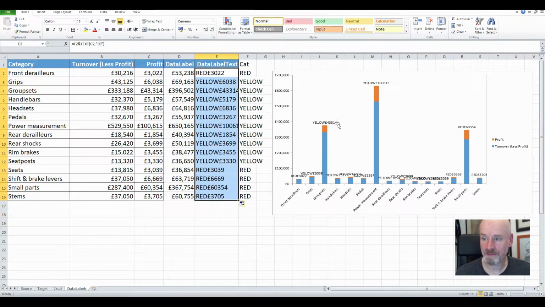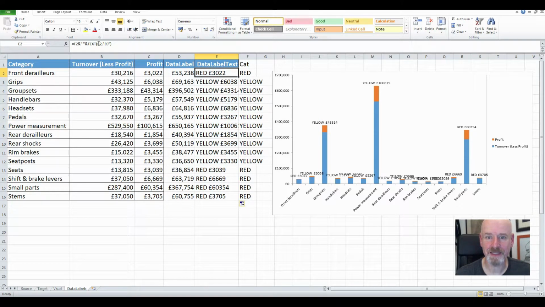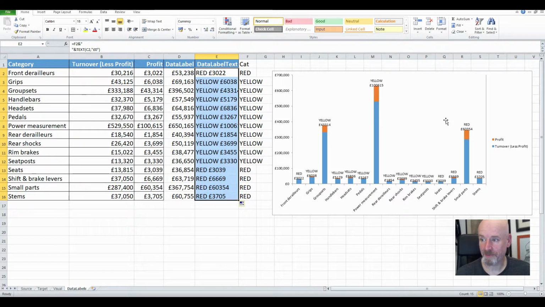It's not quite there yet. So what we want to do is add in a space between it. So if we just do that now, you can see there's a space between it. So it's looking better. Let's go one further. Instead of a space, let's go to here and then do Alt-Enter. And Alt-Enter will take it down onto the next line. Now what's that going to do? That's going to make them sit up on top of each other. So what we've got is two lines of information as a data label sitting on top of each other.